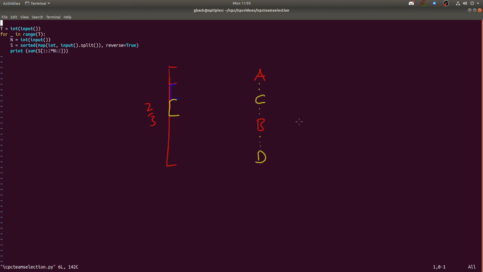Well, in this case, since for each team it would be the lower of the two, the result would be B plus D. But in this case, I could form two teams instead by placing A and C in one team, and B and D in another team, and the resulting score here would be C plus D, and C plus D is greater than B plus D because here C is greater than B. This is in increasing order.